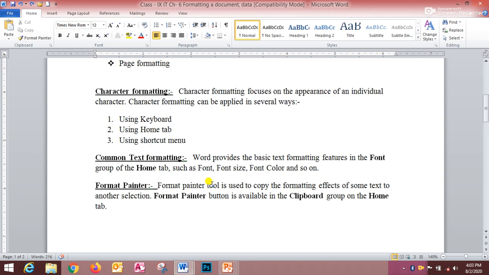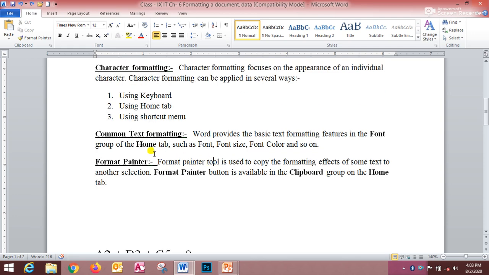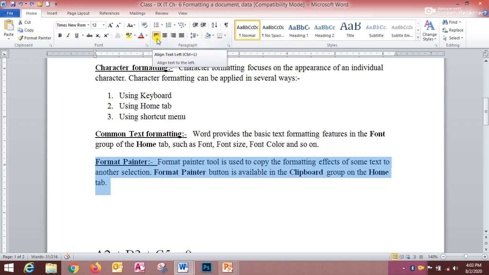First of all we have to select the text or paragraph, right? Suppose I am selecting this text, right students? Then go to the Home tab, and from the Paragraph group these are the options used for text alignment. Align Text Left, shortcut is Ctrl+L. This one is used for center align. Align Text Right, Ctrl+R shortcut key, and then Justify, shortcut key is Ctrl+J.